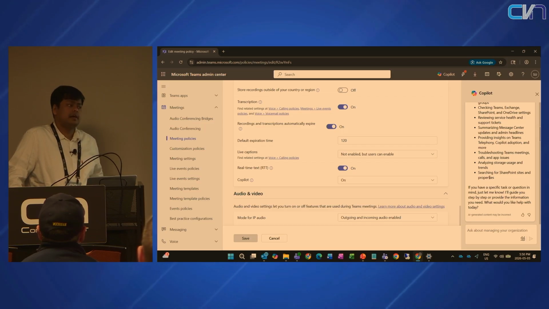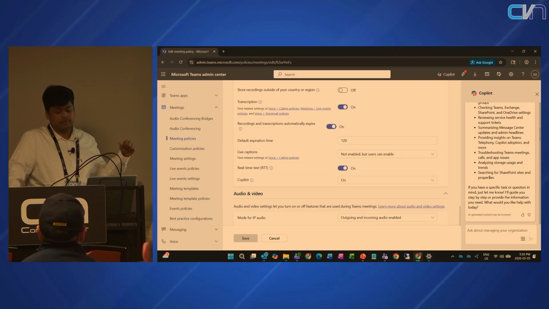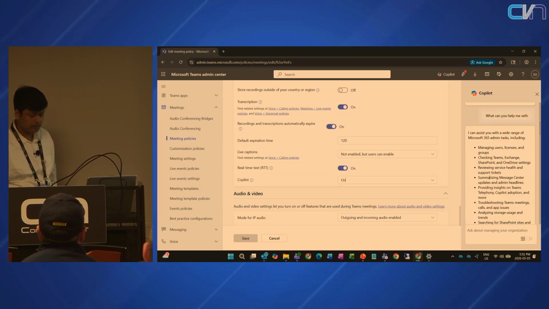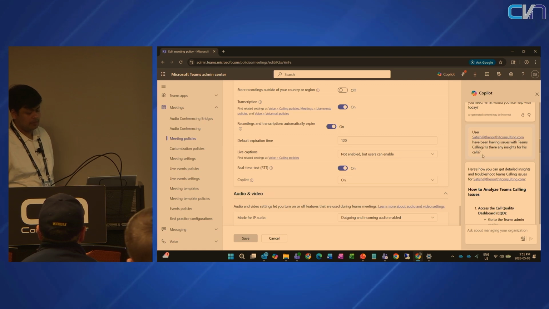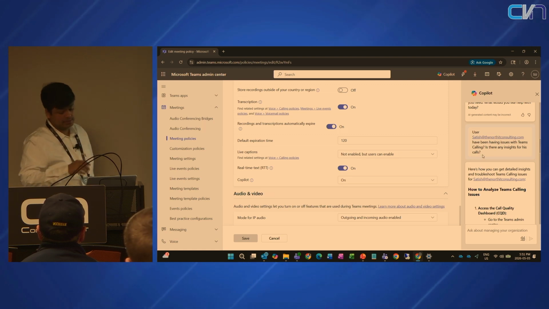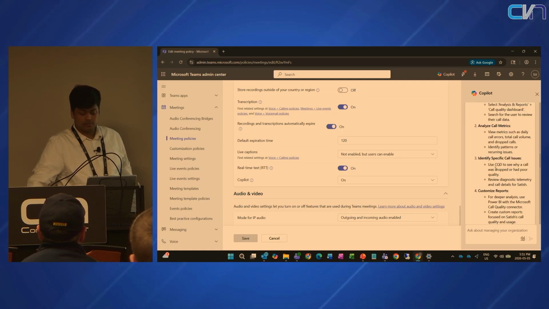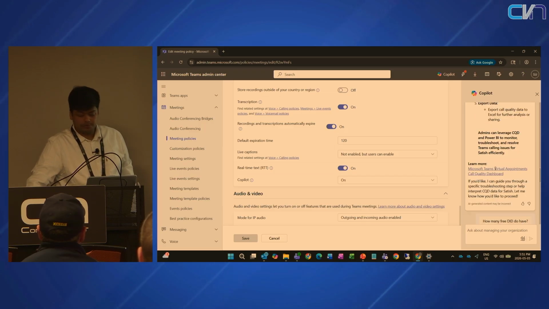One advanced analytics capability is added in Premium, where you can get 7 days of user analytics saved under the user profile. It can even go down and search in that user profile for specific analytics across those meetings. The other question that I prompted it with was whether my users are facing any issues. Since this is my demo tenant, I don't make many calls here. It was not able to find any calls, so it gave me the steps: this is how you would be able to find it.